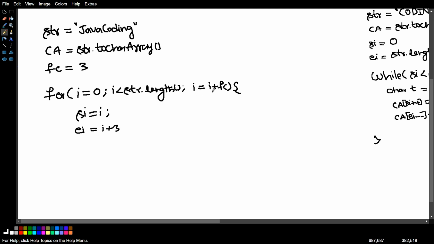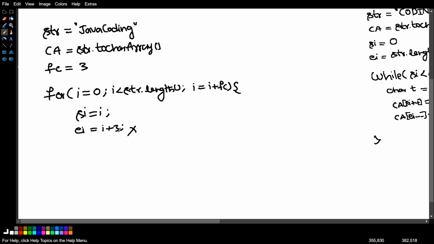If they use i++ instead of i plus frequency count, and use the ending index as i plus 3, you will get an index out of bound exception. I will explain at the time of writing code in the IDE what the problem is. So this is not recommended.